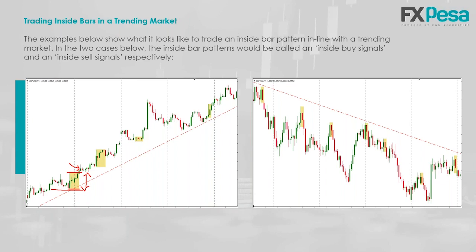Again, at another level here, you can see we have inside bars, and there you enter to take advantage of following the trend. This is on an uptrend, and on a downtrend, you check there, of course, along that trend line, you have one very big bullish candlestick, and all of a sudden you have an inside bar there. I hope you can note it. And then depending on whether you are an aggressive or a conservative trader, or depending on your trading strategy, you can wait maybe for the second candlestick to close lower, and there could be your entry.